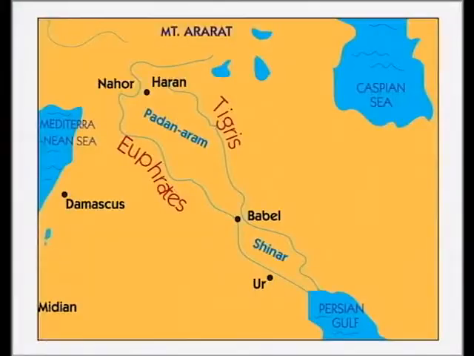Well, I want you to think about this for a moment. If you actually open up the Bible and read in Genesis chapter 2, it tells us there were 4 rivers that came from one source. But if you look at the map of the Tigris and Euphrates River area today, what do you notice? You don't see 4 rivers coming from one source, do you? Does that mean the Bible's wrong? Or does that mean there's something different about this area?